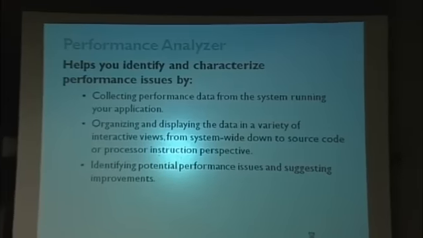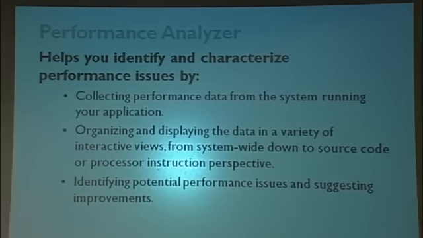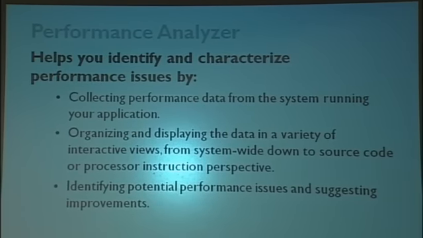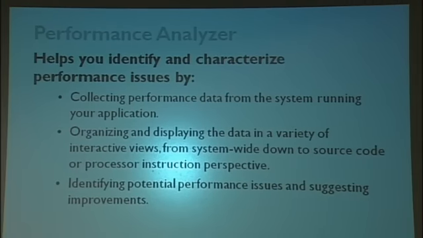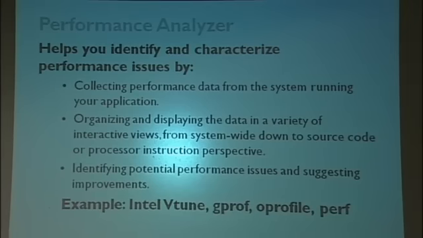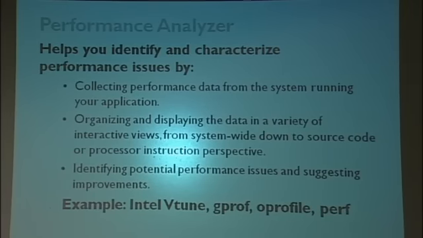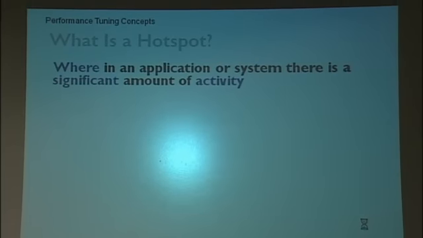So what you want to do is collect performance data while running the application. And if you have a large application, you want to organize and display data in a variety of ways, and a lot of times relate that data to source code to see what it means in the raw code. And hopefully by looking at this, you can identify, aha, there's a problem here. There are a bunch of tools: Intel VTune, gprof, oprofile, perf. You are going to use mainly perf, and we will probably talk a little bit about gprof. Next lecture, we'll talk about this a lot more.